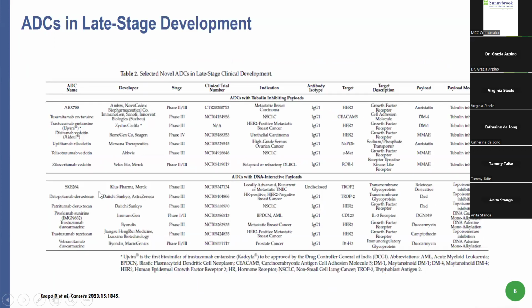A few ADCs are yet to come, in both late and early stages of development, and the carbazine and the potecan are two of the most advanced in clinical trials. So we will see them soon in our practice. That is why focusing now on how to manage these initial ADCs we are getting practice with in the clinic is important, because efficacy results are very critical.